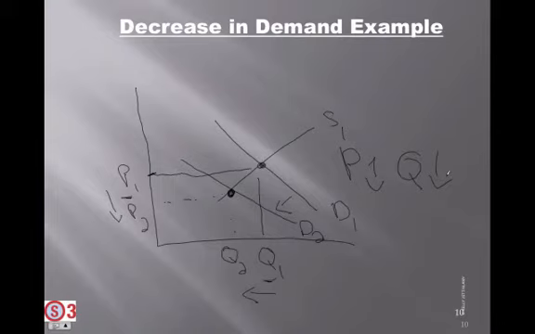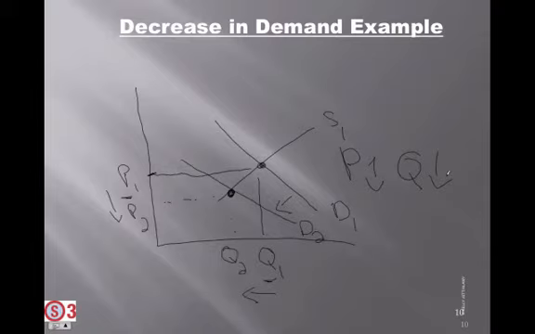So some of the questions you've had on your quizzes and maybe questions you'll see on the test will give you a scenario. This happens in the market. There's a change. You have to recognize, is that a change in demand or supply? And is it going up or down? Once you know that, you could plot these changes, figure out what happens to price and quantity. All right, so that's kind of making sense of changes in demand.